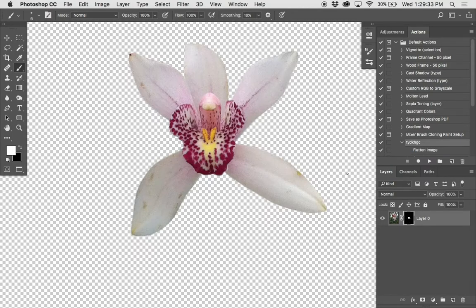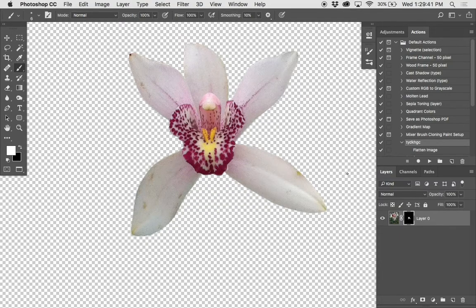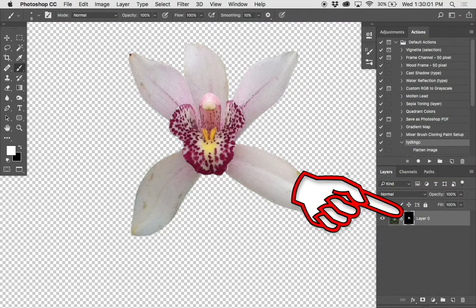Okay, so what are we gonna do with this guy? Well, first off, we need to fix that thing that said fix this. Option click on the layer mask again. So hold down the option key, click on the layer mask, and that will show the layer. It alternates between showing the layer mask and showing the layer. And you'll notice that, oh, I see all the flowers and the wall and stuff behind it, but we don't see it over here because the black on the layer mask is hiding it.